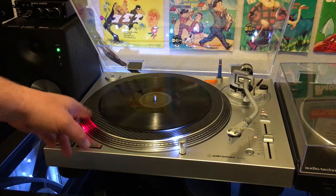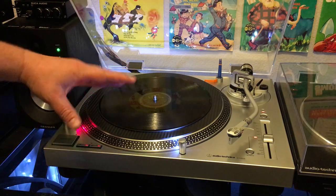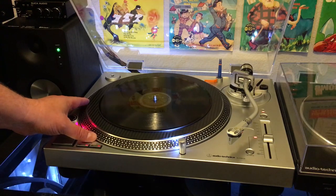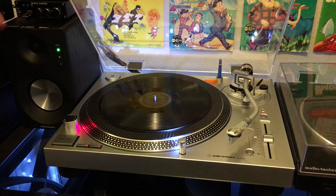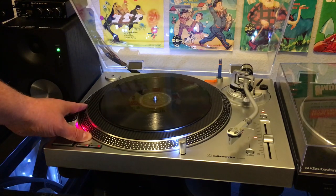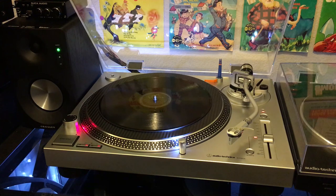If you have a 78 record that was recorded after about 1925, it's going to be electrically recorded, so it's inherently louder than older acoustic recordings, and therefore you want to play those back on a modern record player. Electrically recorded records have a tendency to be louder and therefore they're harder on the mica diaphragms of older phonograph pickups — you can blow them out and it's harder on the gaskets. The proper way to play an electrically recorded 78 is on an orthophonic turntable phonograph, or on a modern day record player using a wide stylus in order to get all that sound out of the grooves.